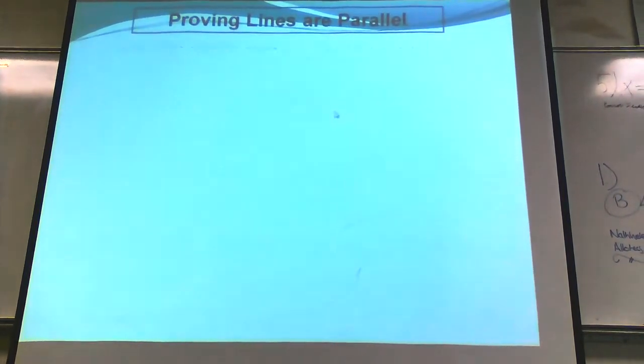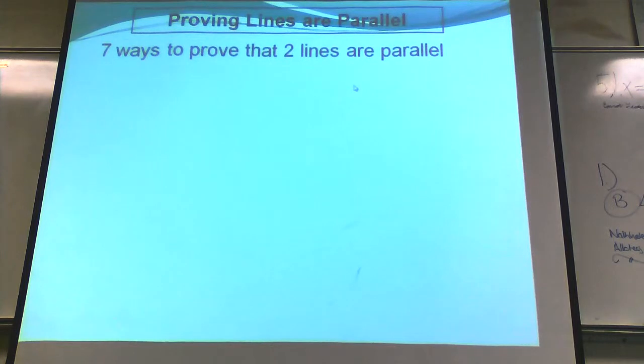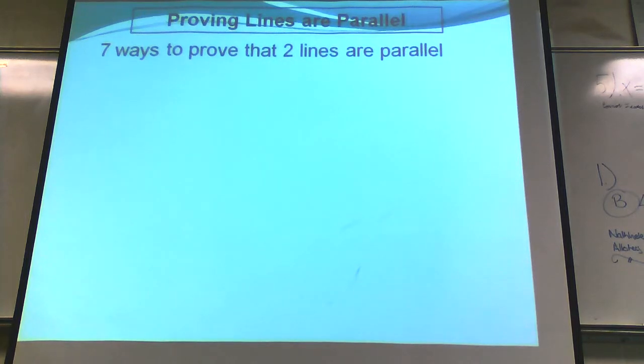All right, now, you can title it just like it says up there, 7 ways to prove two lines are parallel. The reason I want you to have it as a list is that when you're doing homework or classwork or whatever, you need to have it out and use it as a checklist. If you see any of the 7 things pop up on the diagram, that's enough information for you to say the two lines are parallel. Okay, so that's how you get to use it.